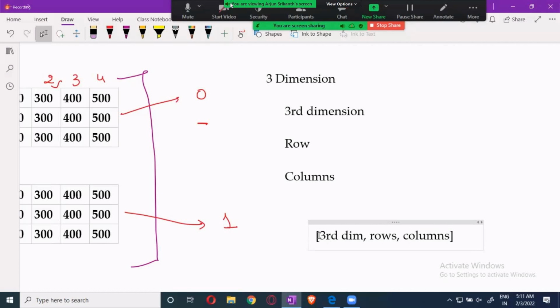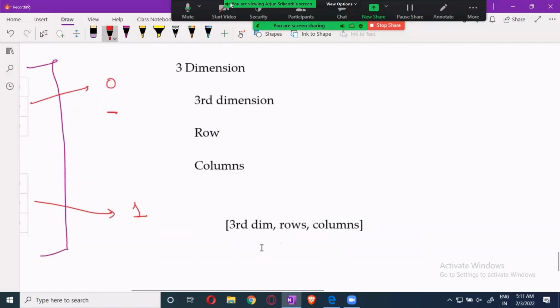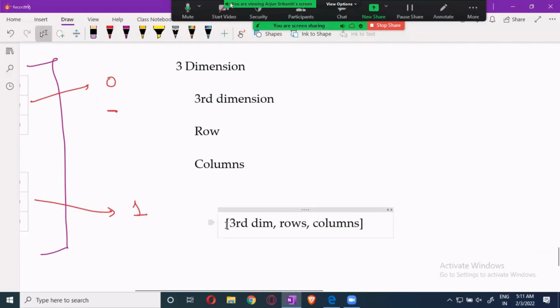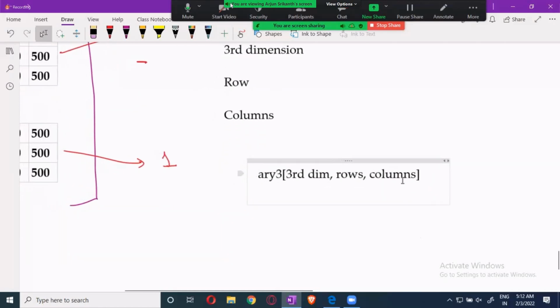If I'm giving the name to this one as AR by 3, because third dimension, then AR by 3 of third dimension, comma, followed by rows and followed by the columns. Now, you are clear now.